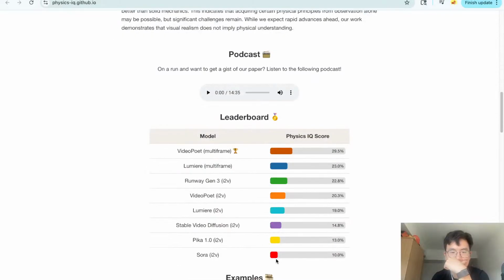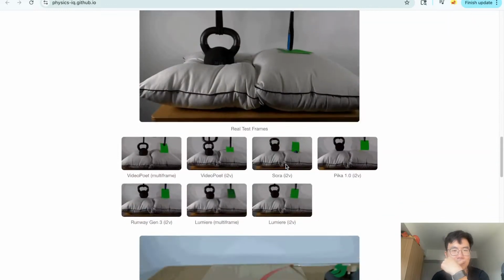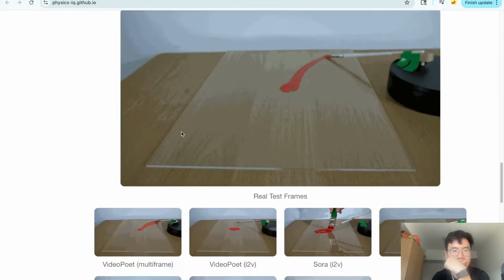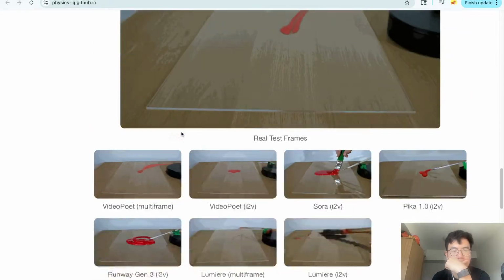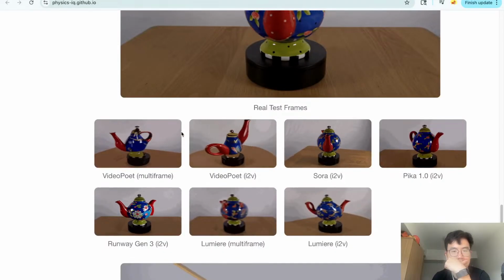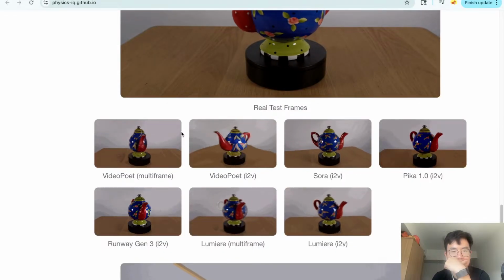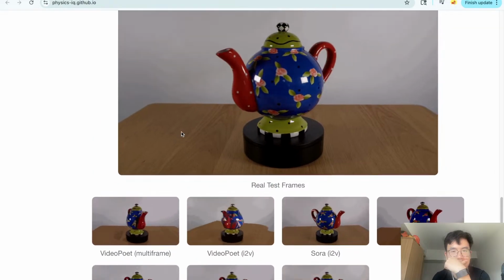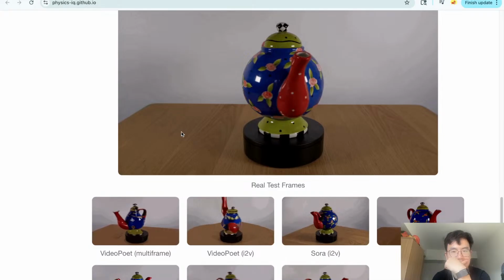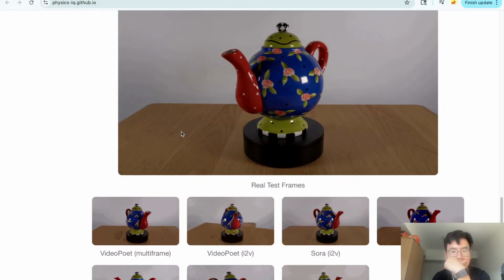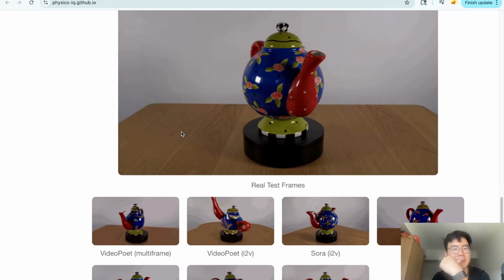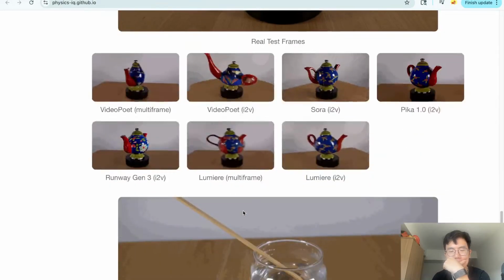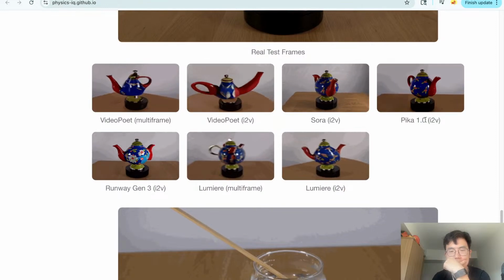Wait, oh, Sora is the worst? Lol. This is funny. Pico just doesn't move.